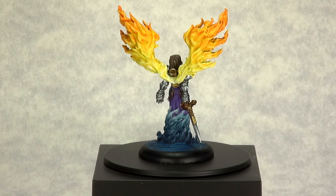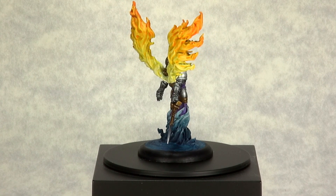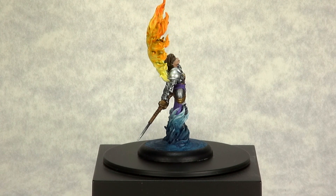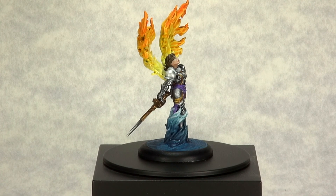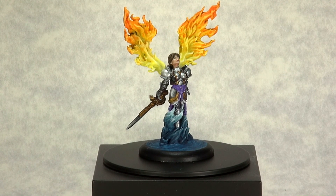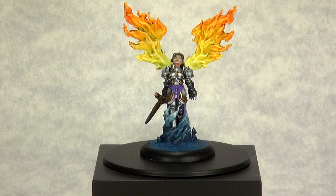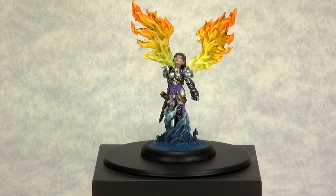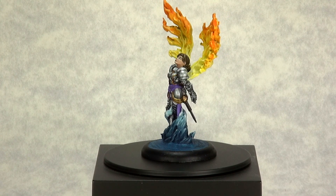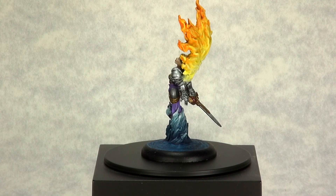To be perfectly honest, after doing this miniature and so much wet blending, I might actually implement it on a more frequent basis on some of my other miniatures. I've found that trying to do certain techniques with a layering style can make things more difficult in some cases. I actually started off trying to do layering across the entire model, and in some areas it just did not work. Transferring over to the wet blend, I was able to achieve the same results in a very short amount of time with a lot less headache.